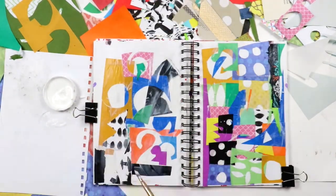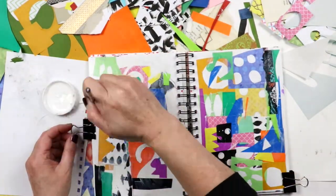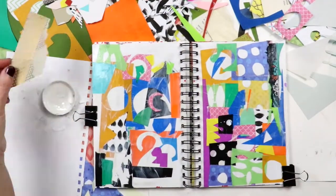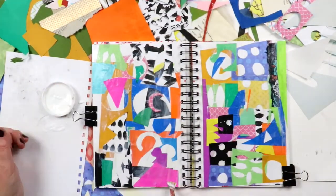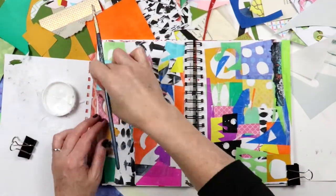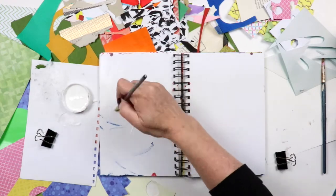This process for me is incredibly expressive. I use my intuition and gut. I don't overthink. I've got this giant scrap pile in front of me, and I literally just pick things very quickly and get them down on that page and fill that space. For me, this process is not about planning things out. It's not about picking the perfect color combo or creating some sort of composition. The only goal I give myself is to just fill all that white space with those scraps.